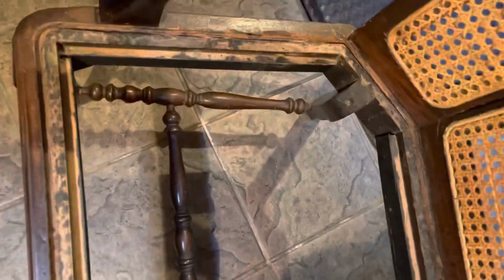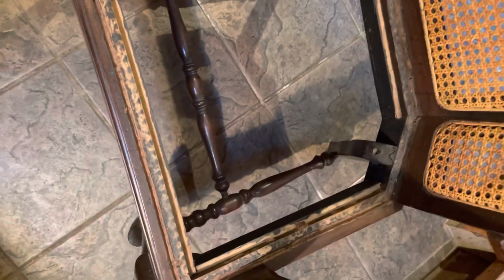Hey everybody, welcome back. So this is the next part of this chair video, and as you can see, I've got the seat out. The vinegar where it was wet has dried overnight. So now what I'm doing is taking sandpaper and just cleaning out the groove all the way around, and then I just use my little whisk broom and sweep out the dust.